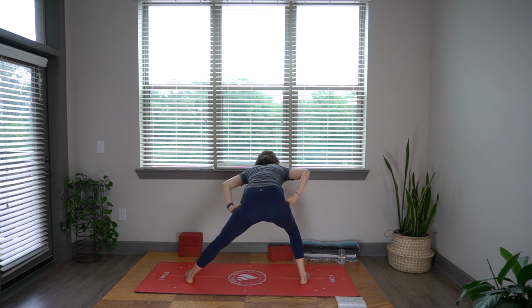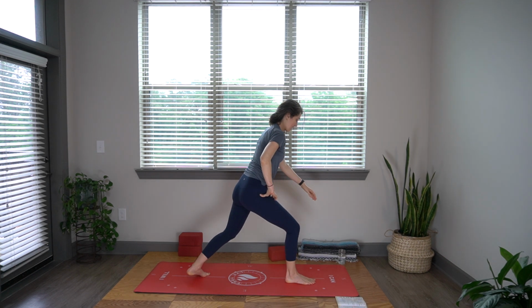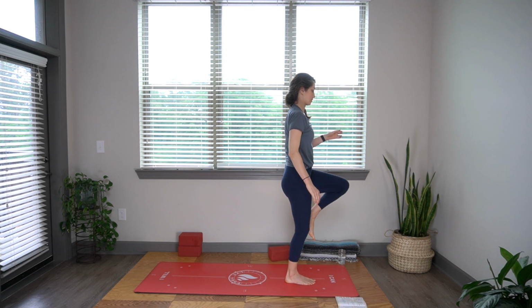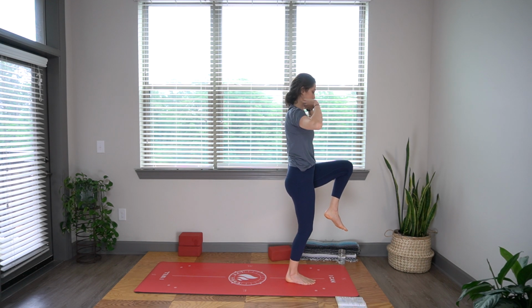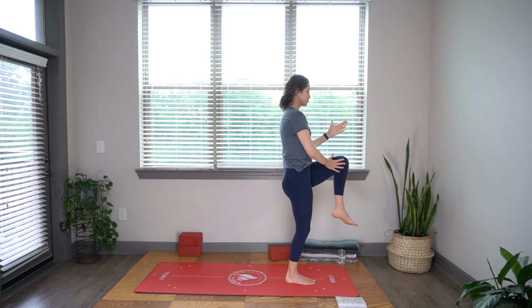One more. Now we're going to turn to face the front of the mat, stepping down into the right foot, lifting your left knee into flexion. Perfect. So right hand comes to the left inner thigh, and lightly resist the hand into the thigh and the thigh into the hand, and then use that to fire up this right glute even more.